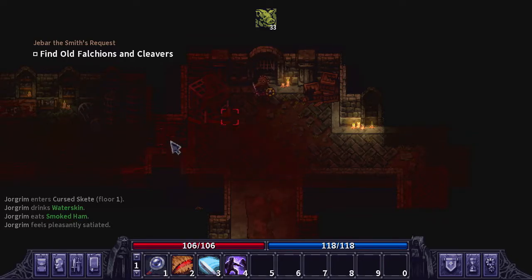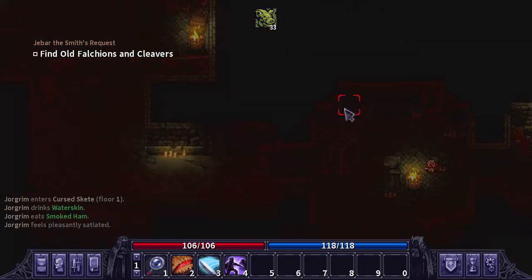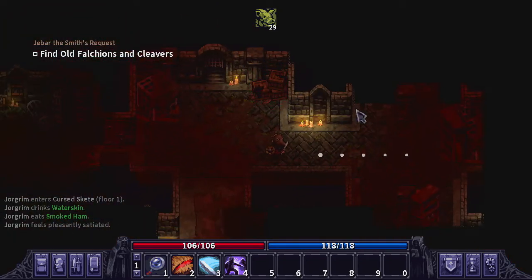Today we're going to go ahead and hopefully clear out this dungeon that we found last episode. So if we go back to the left, we know that the boss guy or the big guy that we ran into is over here. So what we're going to go ahead and do is go the other way and explore whatever's here.